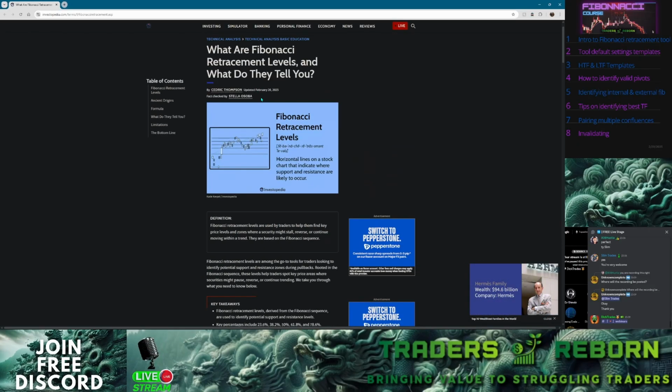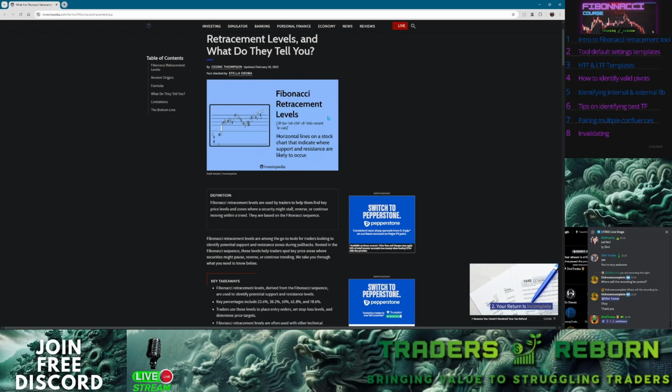So the time you want to use the Fibonacci retracement tool is when you recognize the trend, whether it's on a higher time frame or on a lower time frame. Once you find that trend, you find the pivots of the trend. And what the Fibonacci does is it gives you the level where price will retrace back to and bounce and continue in the direction of the trend. So that's mainly what the Fibonacci is.